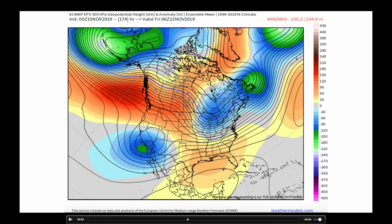Yeah, we have the rebound on temperatures, but you see this little trough that's coming through here? This could kick off a low pressure system next Thursday into Friday morning across the Ohio River Valley. And it may be able to drag a front that comes basically through parts of Missouri, Oklahoma, and Texas, and eventually through the lower Mississippi River Valley. And that may be the next time of more organized, broad scale precipitation for our southern region.